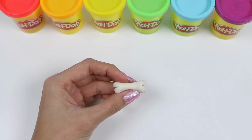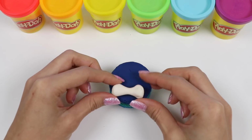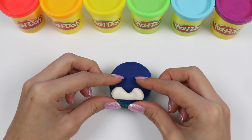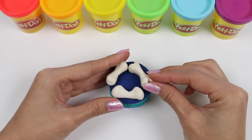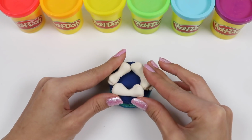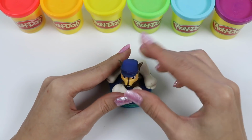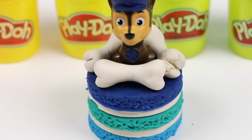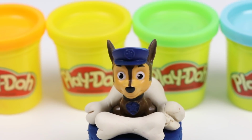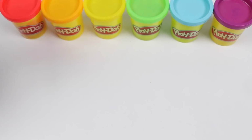Let's top the cake. I'll add the bones like this. And then Chase right in the middle. Chase is on the case. Let's move on to Skye's cake.